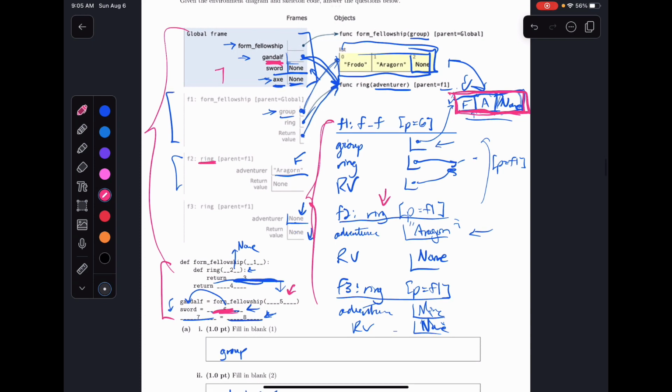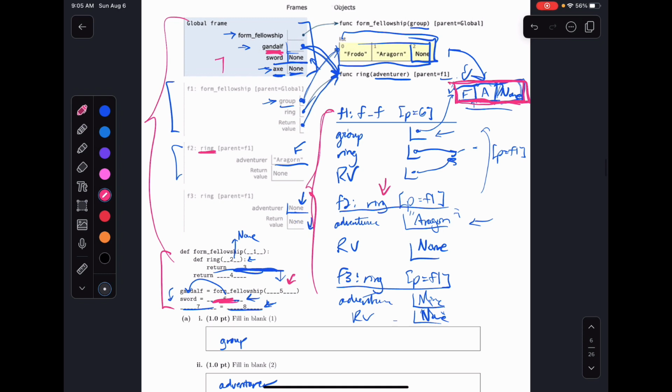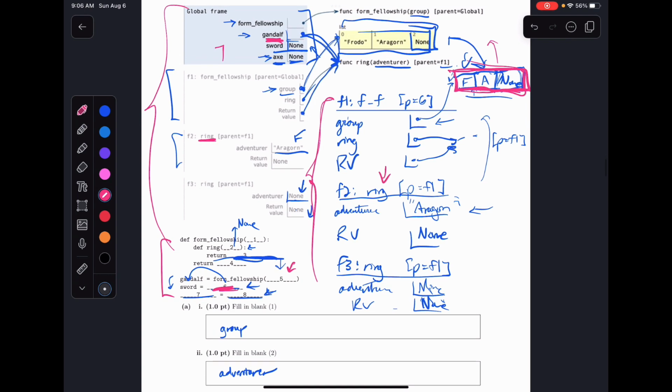So it was because of my environment diagram that I realized that if I just pass this in from the start, I'm gonna get a lot of duplicates. I'm gonna get Frodo, Aragorn, that was just not the right way. I was only supposed to pass in Frodo from the start, and then these are actually added in, and I didn't make that realization until I drew out the environment diagram myself.